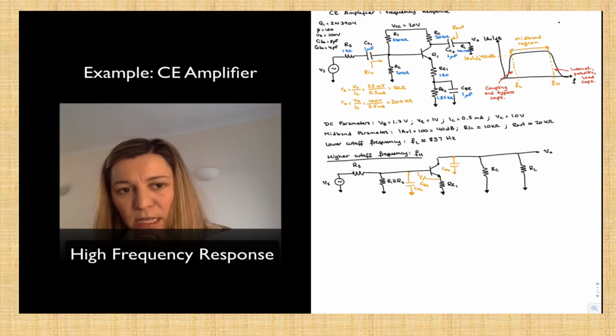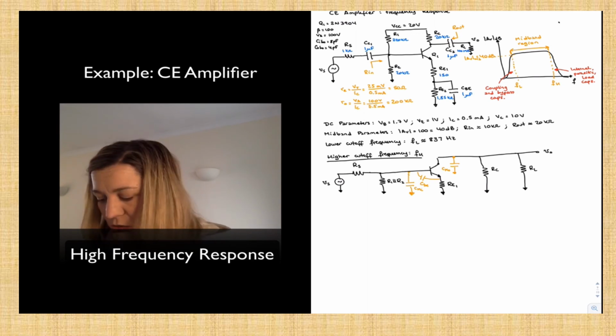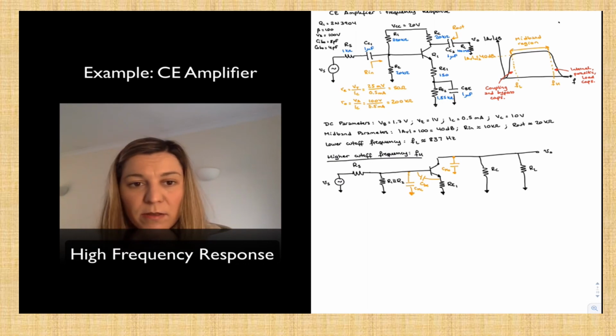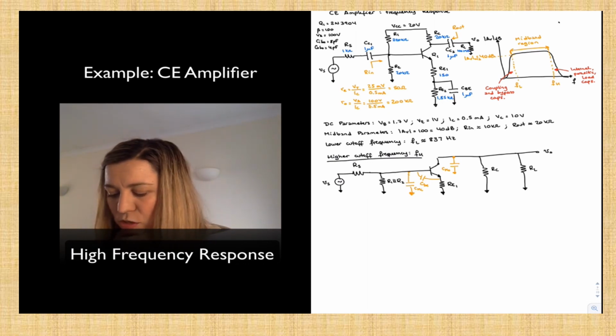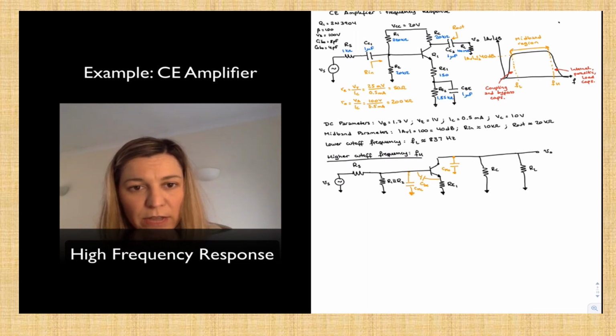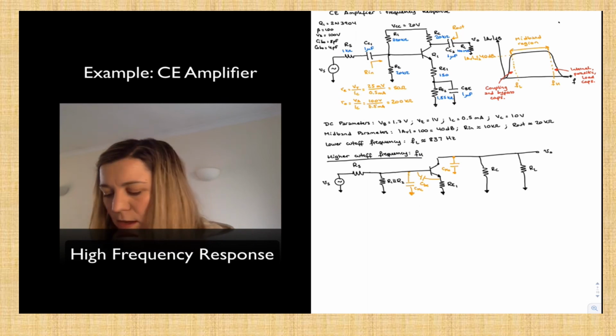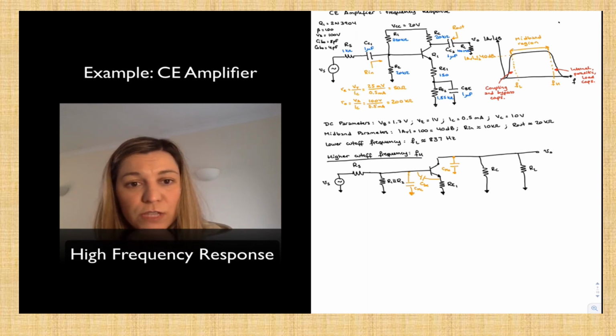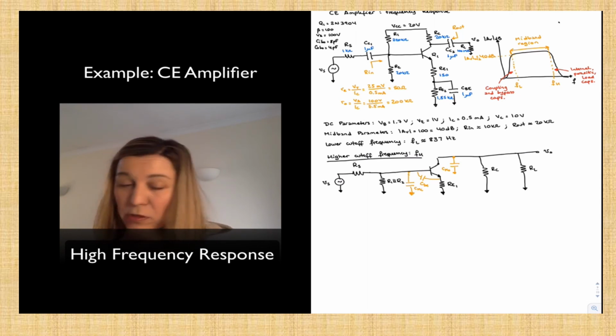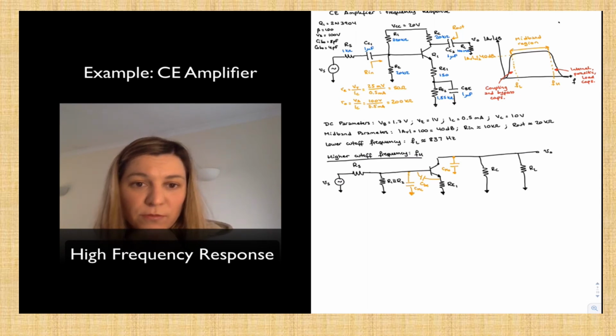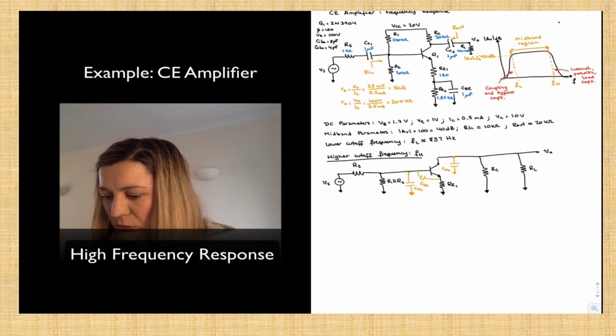Now for my CBE, it's really not directly connected to ground since I have the emitter resistor RE1. However, to simplify my calculations, I'm going to go ahead and assume it's connected to ground. If you do the calculations, you'll see that there's going to be not much of a difference in your result. But if you want it to be proper, you will need to analyze the circuit with that connection to the emitter instead.